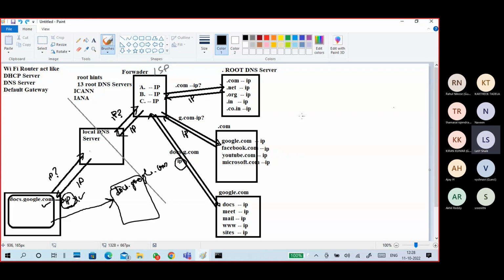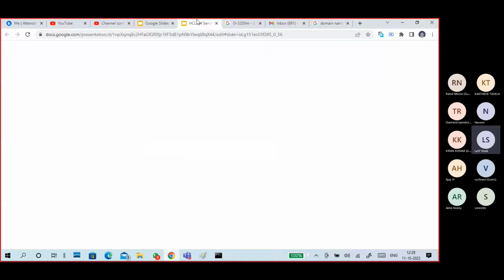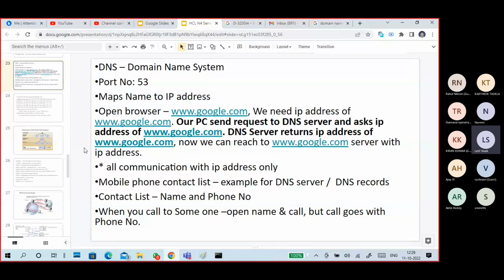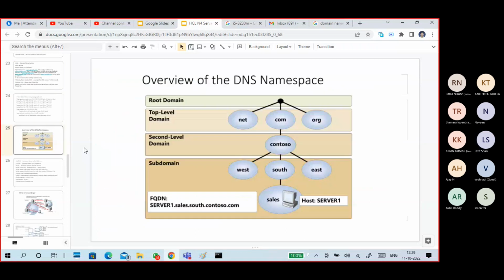So in this one also so many things are there, and we can talk a lot about DNS, but I didn't talk about all these things. For example, you see this one, this is server1.sales.south.contoso.com. Then .com, you can see root DNS server.